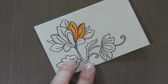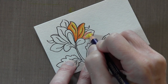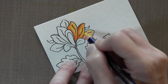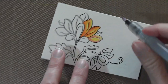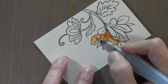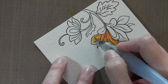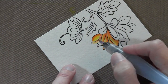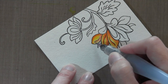And then I've got my yellow. If you leave a white area, it'll be a pale yellow or a pale orange, which may not go with the flower as well as if you cover the whole thing with yellow and orange. So I'm going to turn it this way because I find it easier to move that way. So that way I start with my yellow and I move into my orange. So with practice, you'll figure out the best way to orient your paper so that you have the most amount of control.